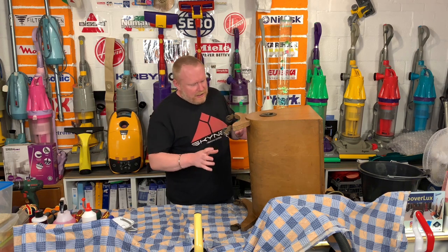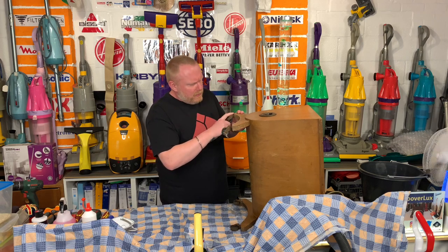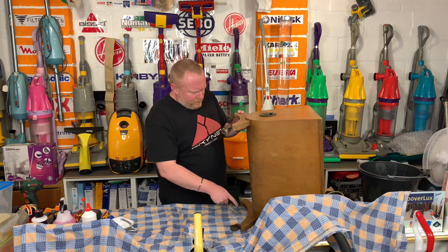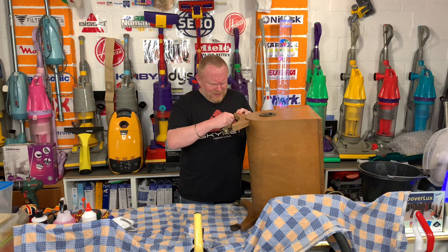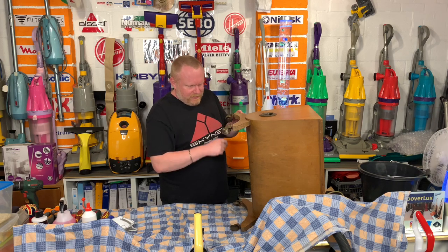So we are carrying on with the Bylock, and today I'm going to be working on these two legs. I'm going to have to remove the wheels and clean them up and degrease them and sort them out. There's two screws under here to remove them from the body, so that's not too bad. And I need to be able to remove these wheels out of it, so it would be a lot easier to get access. So, yeah, let's crack on.